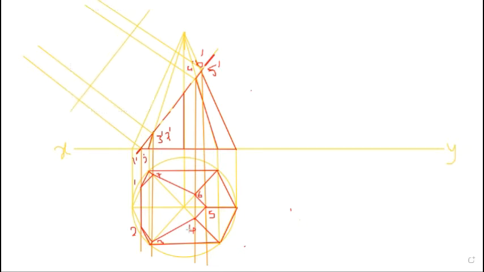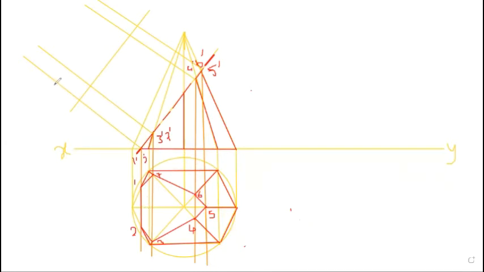Okay. Now first 1 and 2 point we mark it. So basically this line will be the central line, the horizontal line in the point 5. So first from this line, vertical distance from 1 and 2.